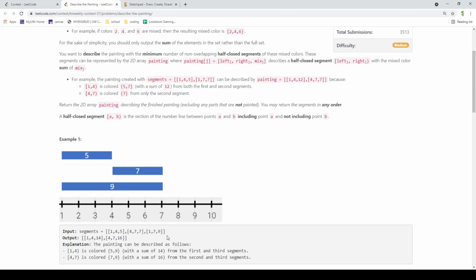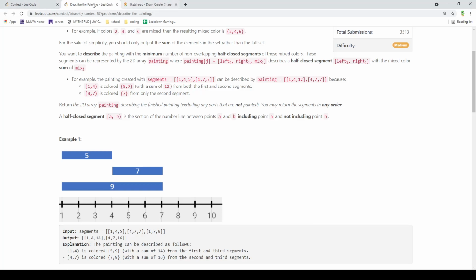Then you're supposed to return a list of these triplets where each one represents a different color on the finished painting, and each color is the sum of whatever paint was applied.